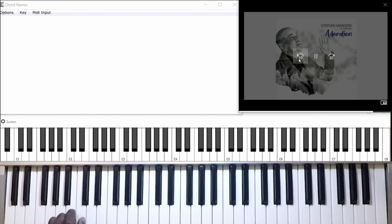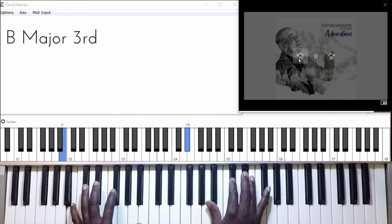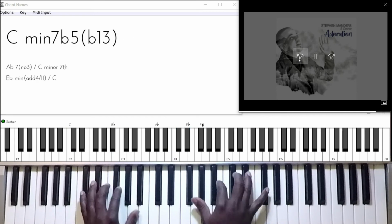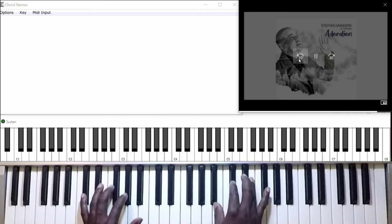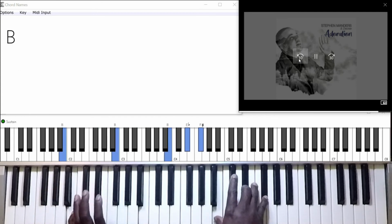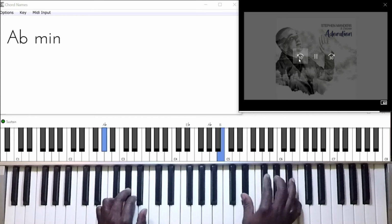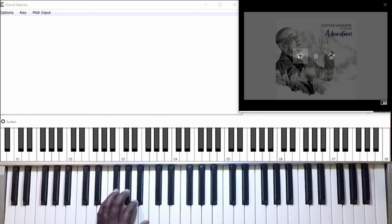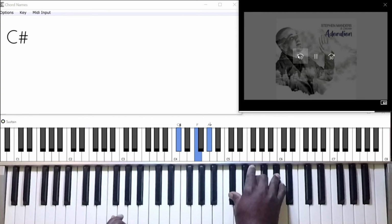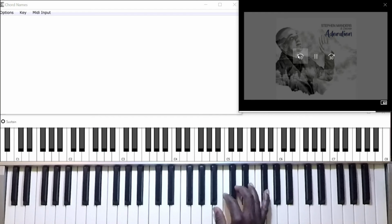Think. Hold up. Oh yeah, they just playing the 4, which is a B major chord. C, D, B major chord. Then you take it out. Now when they take it out, I just do a C sharp major chord on an F and an E flat major chord on a G.